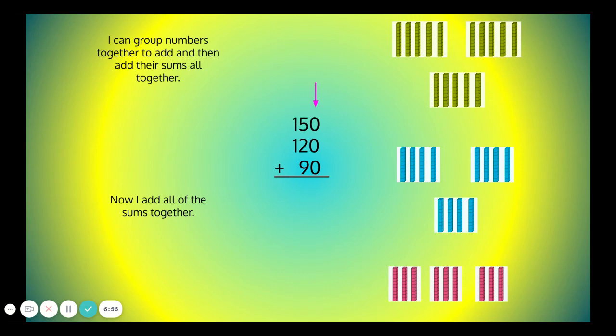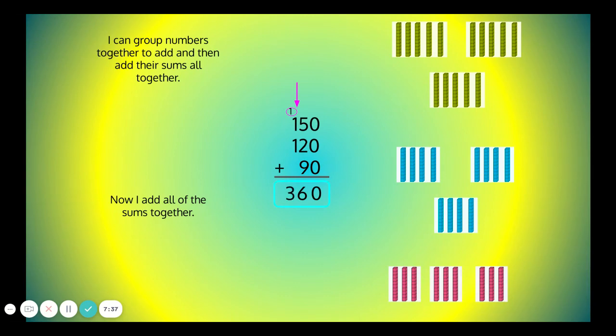So in the ones position, we have 0 plus 0 plus 0. We know that's 0. The tens position, now we have 50 plus 20 plus 90. It is sometimes easier to just say the digits. In this case, it would be 5 plus 2 is 7 plus 9 would give us the 2 digits that are 16, and that's okay. So we put down our 6 because it's in the ones position, and then we carry our 1 in the other position. And then 1 plus 1 plus 1 is 3. And so our total answer is 360.